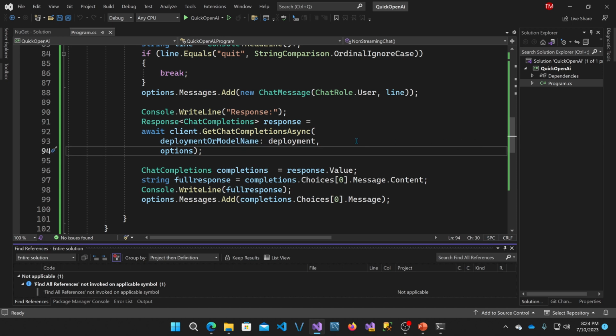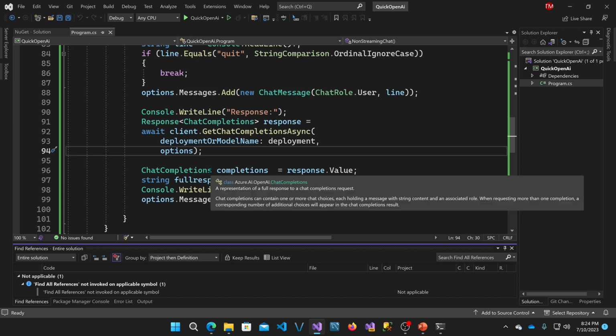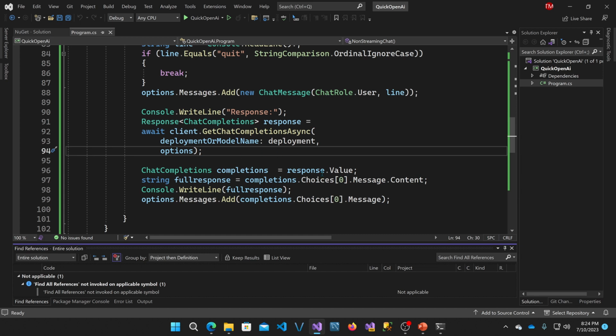When that call is complete, we can retrieve the response as a ChatCompletions object. The ChatCompletions object could have more than one response in it if we had configured it that way. In our options above, we left out the choices option, so we're only going to get one response, but it was possible for it to have more than one. So the chat completion needed to account for that and has a Choices collection here. If I refer to Choices[0], that's going to give me the first and only response.